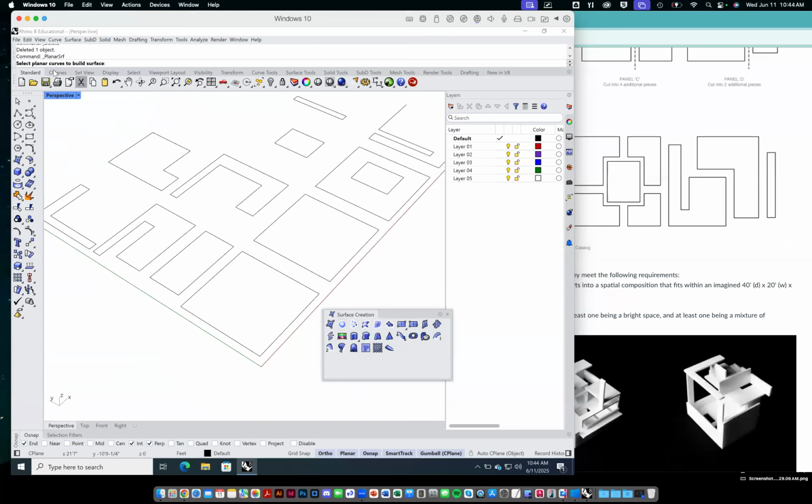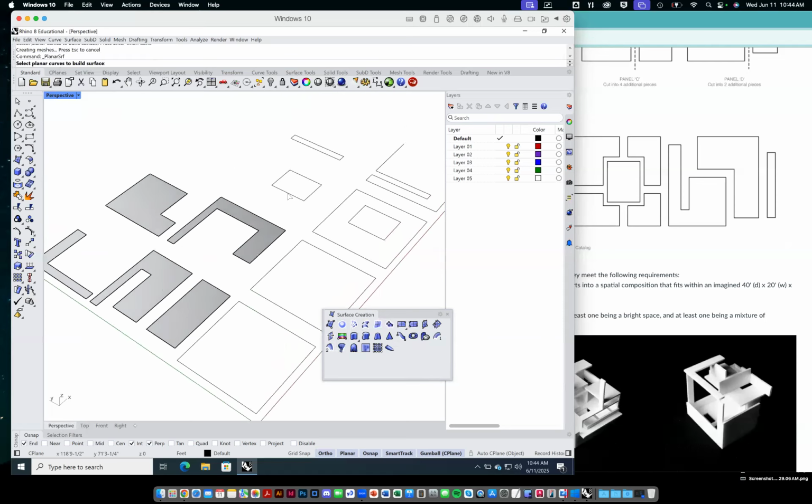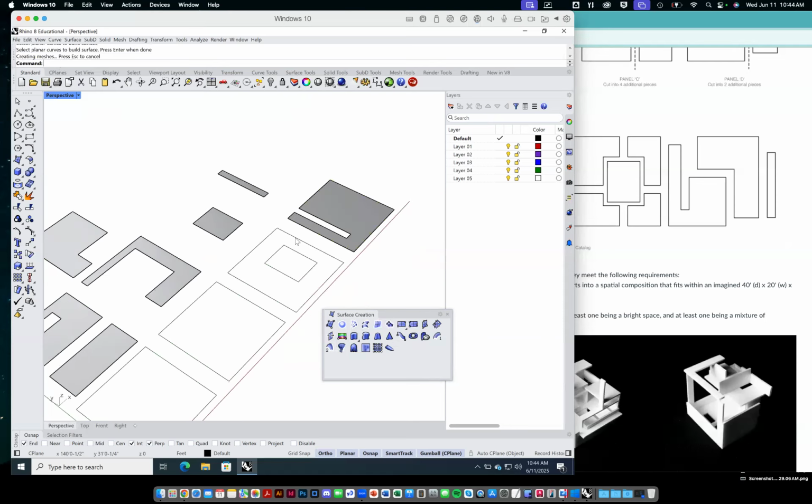It's called Planar Surf if you're typing it into the command line, but it's this icon right here. It shows a poly curve, and also an inner poly curve. So you can make surfaces with holes inside if you need to, which is really helpful when we have a donut like this. I'm just going to select it. The command line says select planar curves for the surface. So I'll say okay. Here's one. I'll repeat the last command by right-clicking. There's one. Now you can see that it's filling this in with a surface that's quickly shaded with a gray color. Let's do that one.